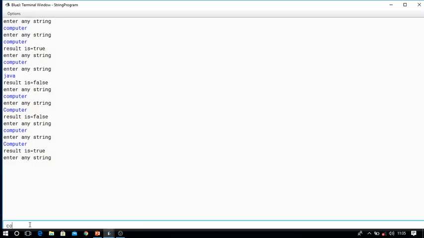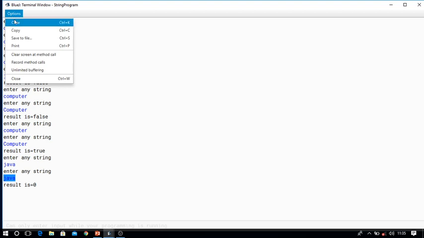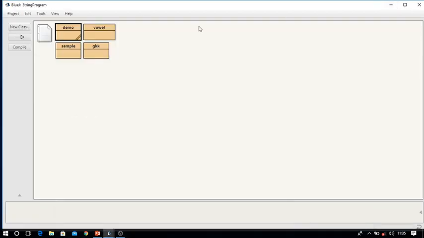I write Java, and the next one is again Java. So the result is 0, because the first string is Java and the second string is also Java. The result is 0 because both are the same.